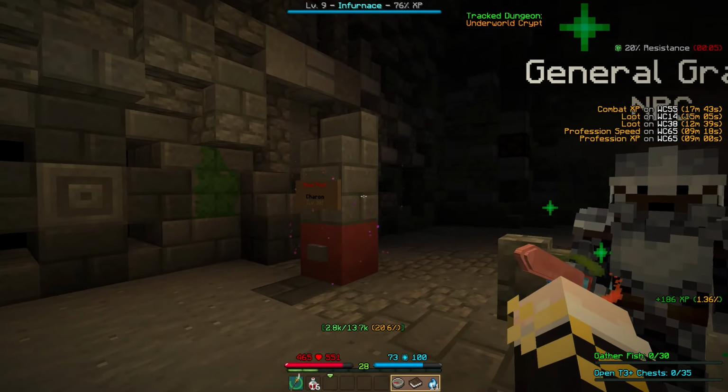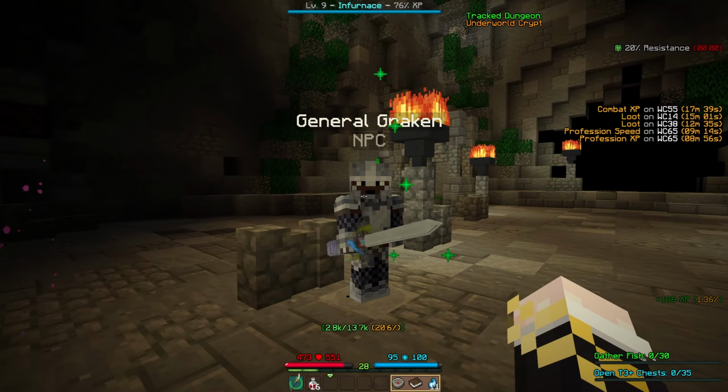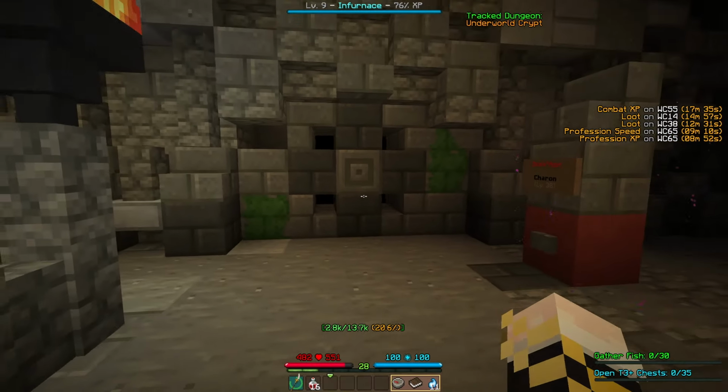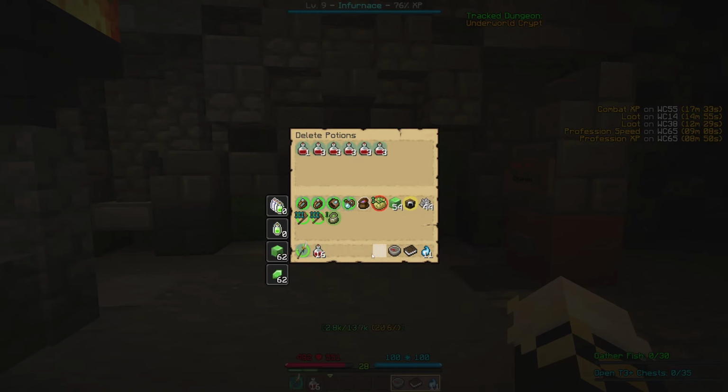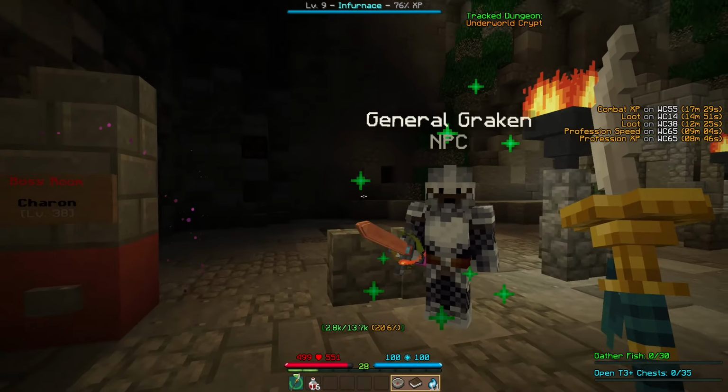General Graken's here. I'm not even going to talk to him. I already know what you have to say, guy. You're going to say, hey, don't die. And I'm going to say, okay, I won't die. Every point of health is going to matter. Every health potion could matter. So I do want to regen, but it's taking so long.